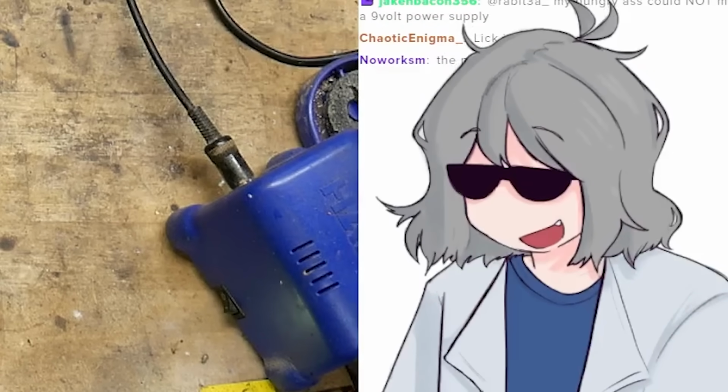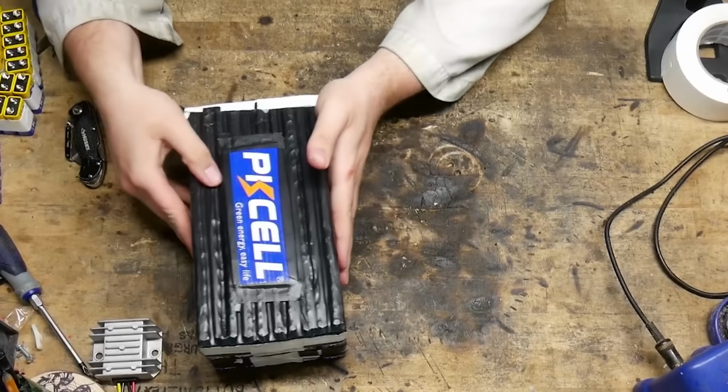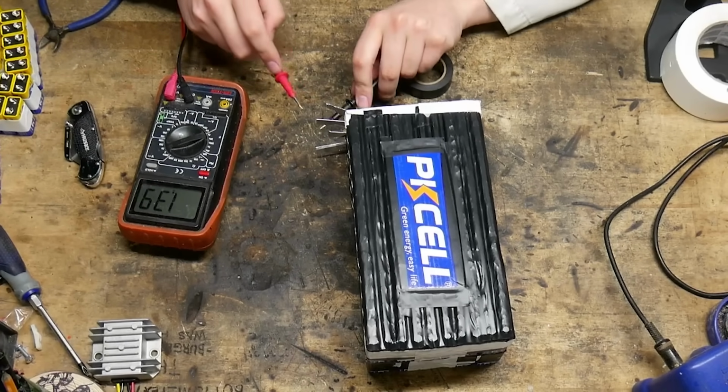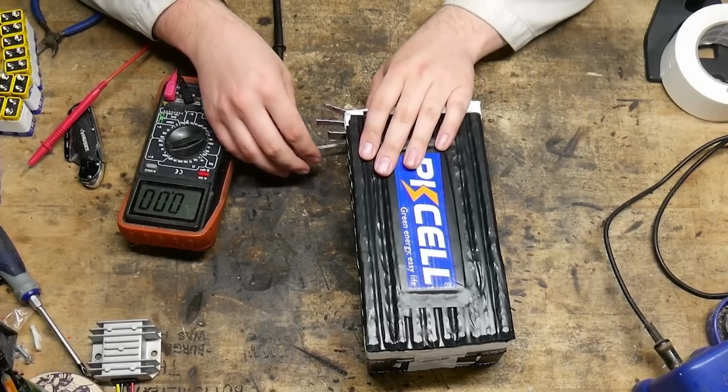It's just missing one thing. This is the true mother PKcell. Make sure our voltage is still stable out of our mega cell. Oh, it's negative, sorry. Minus positives on the top, negatives on the bottom. Alright, well, that looks pretty damn good to me.